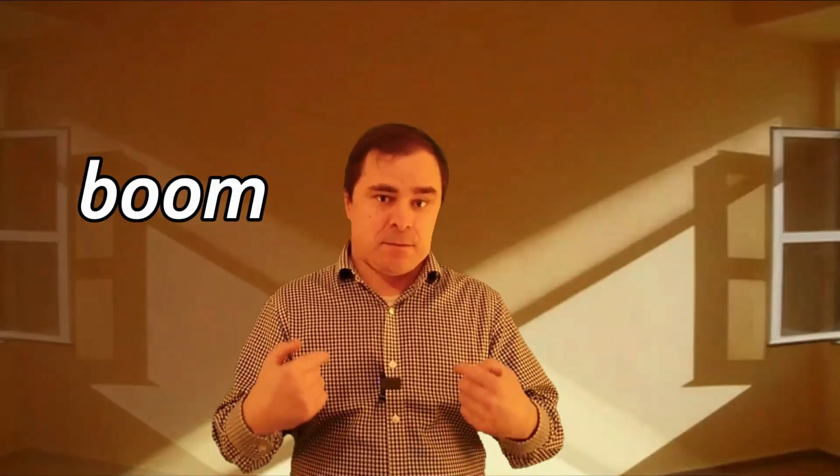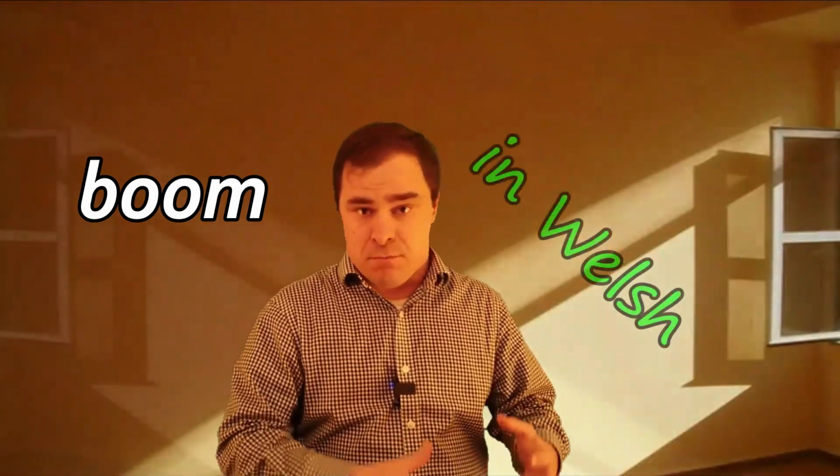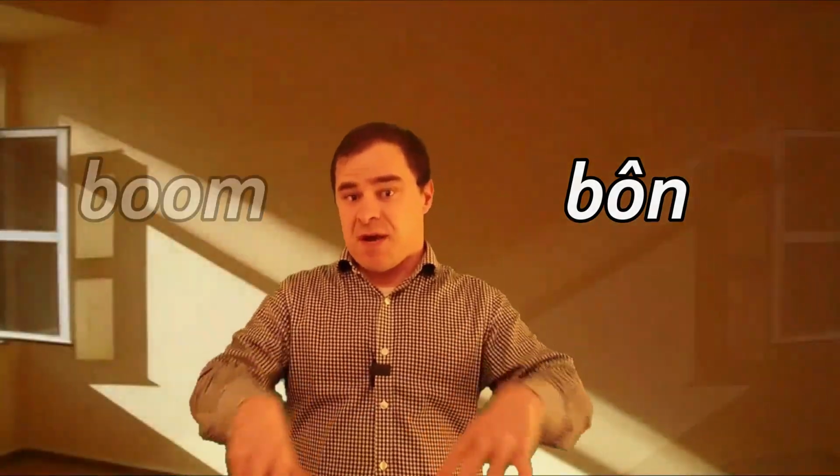Look at this one here though, where you get a similar word for a similar type of thing. So boom is the word for tree in Dutch, but the word for the base of a tree, stump, is bon. So it's not quite the same thing, but you can see how it became that over time. And when you're learning a language that's related as far apart as these are, that's really what you're going to have to look for to find similar words. They're that different that they don't have that many words that are the same.